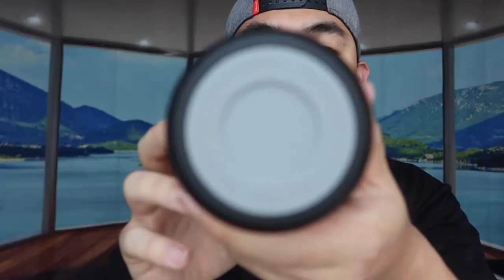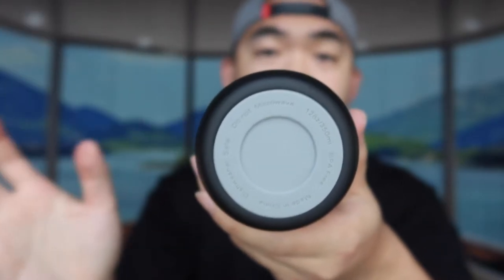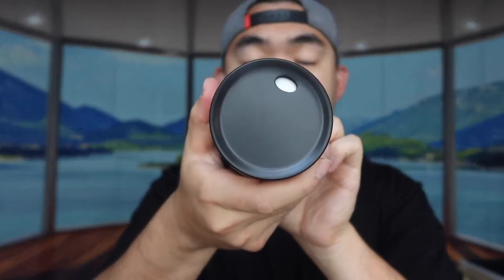On the bottom it has anti-slip material so it won't move around or fall off — it has a very nice grip. On the top part, there's a little area for you to sip from. The way you open this part is just by twisting it, and it opens up the hole to drink from. Then once you close it back the other way, it closes back up.